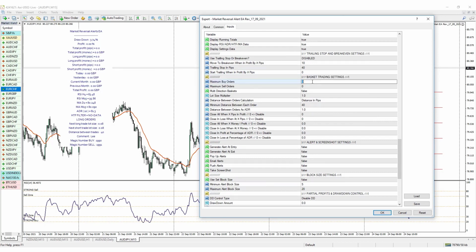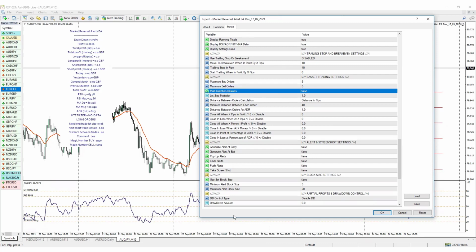So basket trading is where you will enter a number of trades. The maximum number you enter, you can do what you like. I put 15 in because I never hit 15 entries before I get out with a profit. Saying that, occasionally it might happen, very, very rare. So basically I just set that to 15 or 20 or whatever you want, just a high number, if you want to continuously position trade. If you want to get into a basket of trades and you don't want more than 5 positions, obviously set it to 5.